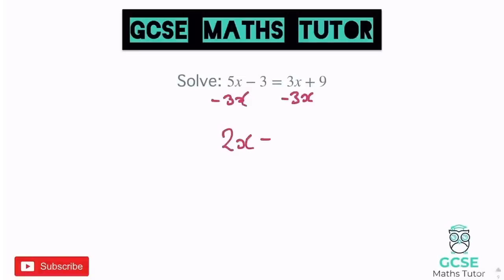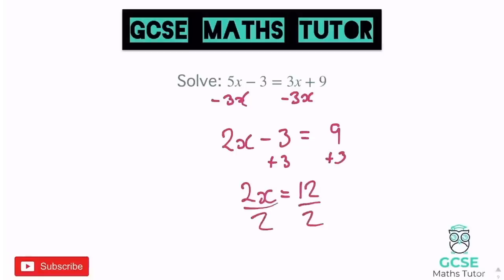We've still got that negative 3 there, and that now equals positive 9, so I won't bother putting the positive symbol. However, if there was a negative there, I would keep that in, just to emphasise that it is a negative 9, that's really important. So now we've got an equation just like the question before, so again we can add 3 to both sides, and we get 2x equals 12, and then we can divide that by 2. Again, I like writing that as a fraction, and 12 divided by 2 is 6, so we can write that as a whole number, x equals 6.